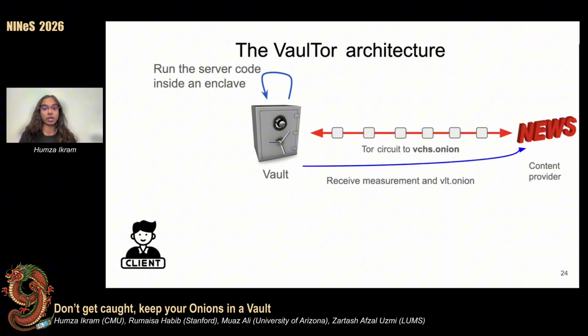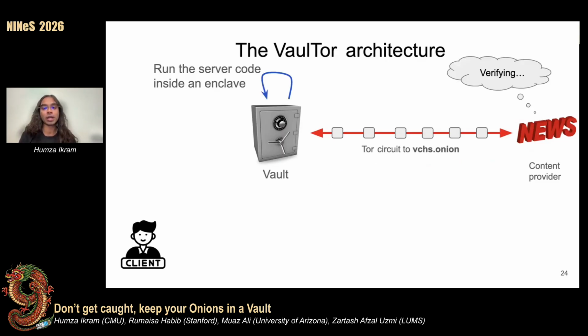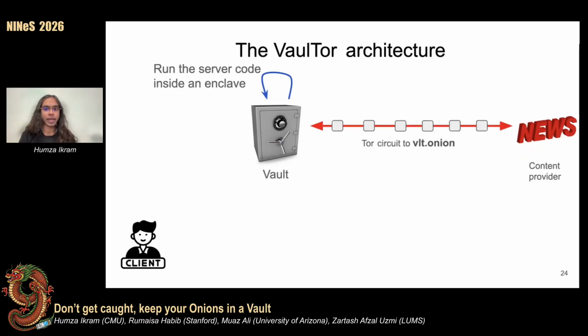And then it'll tell the content provider, hey, I'm running your code. It's running on this Onion URL. Here's the measurement for proof, and you can check it at vlt.onion. So the content provider first checks the measurement. Is it fine? If it's fine, it connects to vlt.onion, and using the password hash or the other authentication means, whatever, it logs into that piece of code and it uploads a bunch of content, and then it leaves.